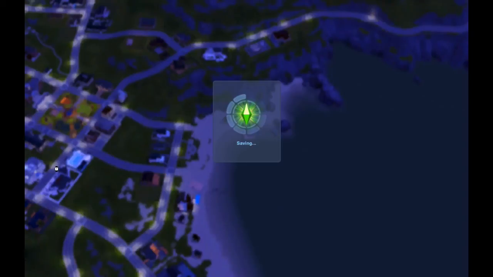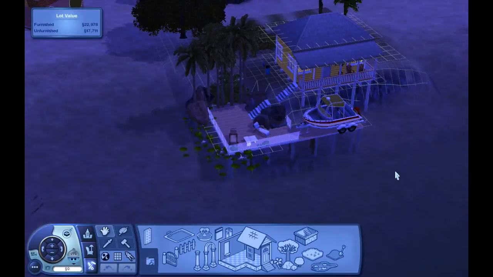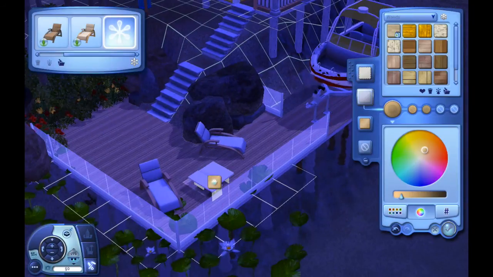So I'm just saving my game real quick because I've had to go through so many issues where things keep freezing and I lose everything. I've been playing The Sims today for like 5 hours straight, so I've had to restart and go back in and restart so many times because it keeps glitching out.